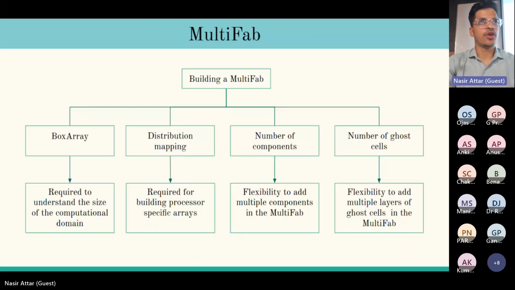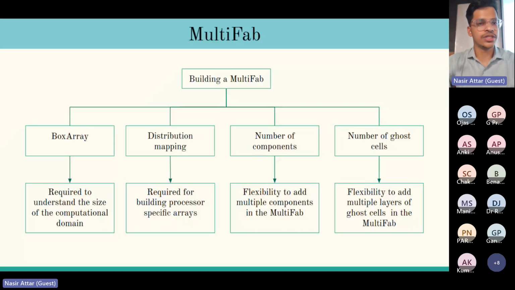Now that we've offloaded our boxes, we have to solve for the field variables as described by Professor Guru Rajan yesterday. If we have to solve the field variables, we have to store them. Imagine you have a 1000 cross 1000 grid. It is close to 1 million points, so you have to have huge arrays, right? AMReX provides MultiFab. It is basically an array. To build that array, you don't actually have to specify size and everything each time. You just have to give the box.